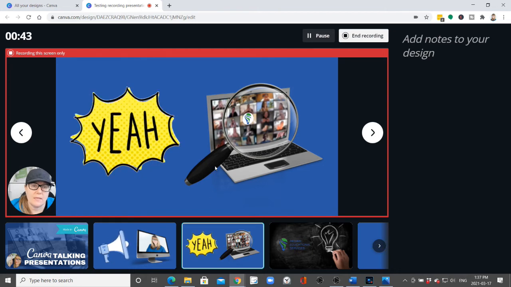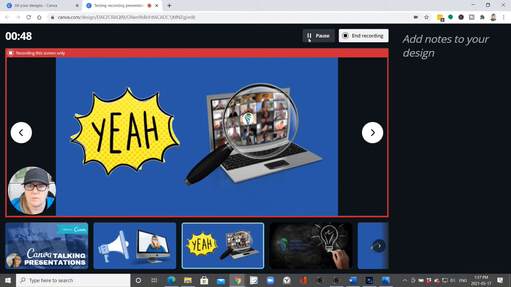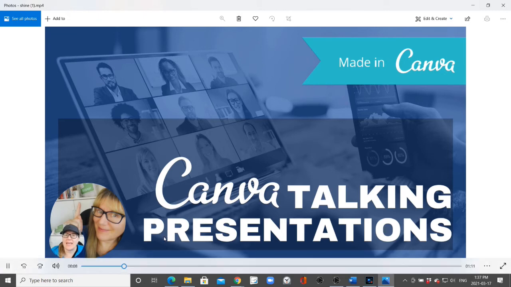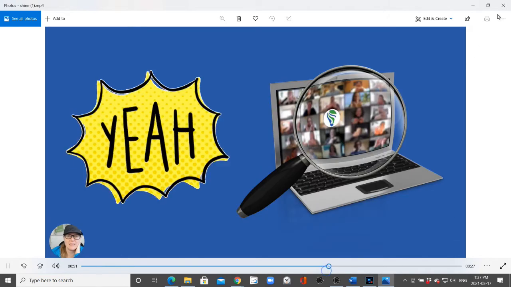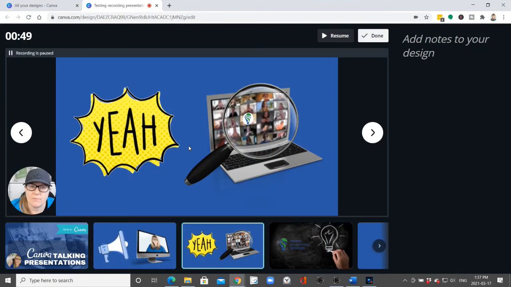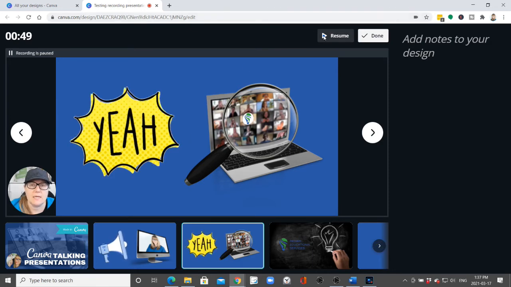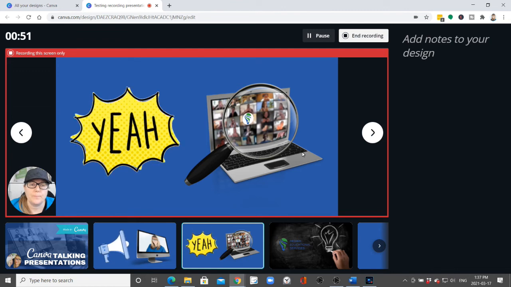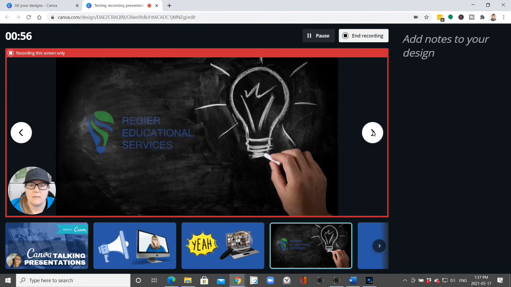It's not playing the music right now, but in the recording, I'm going to just pause that here. Let's just see. It's playing some music in the background. So you do want to watch that, and not necessarily have music in the presentation, because the recording itself does overlay that as well.